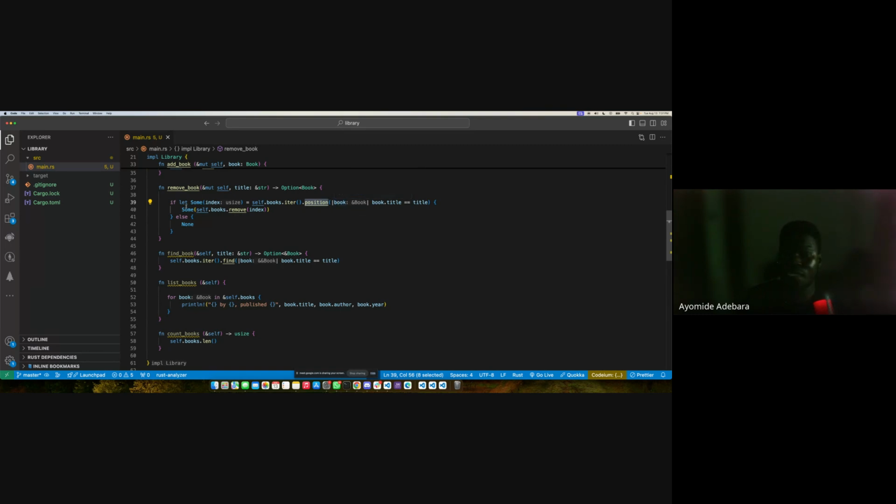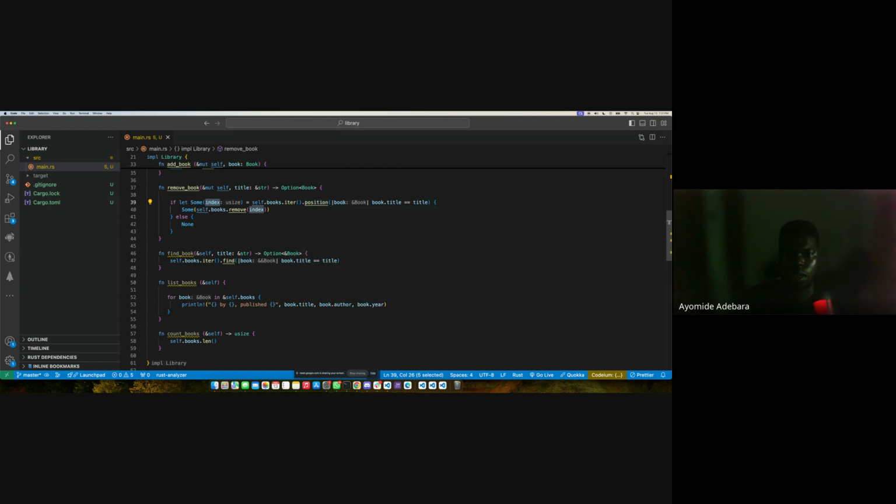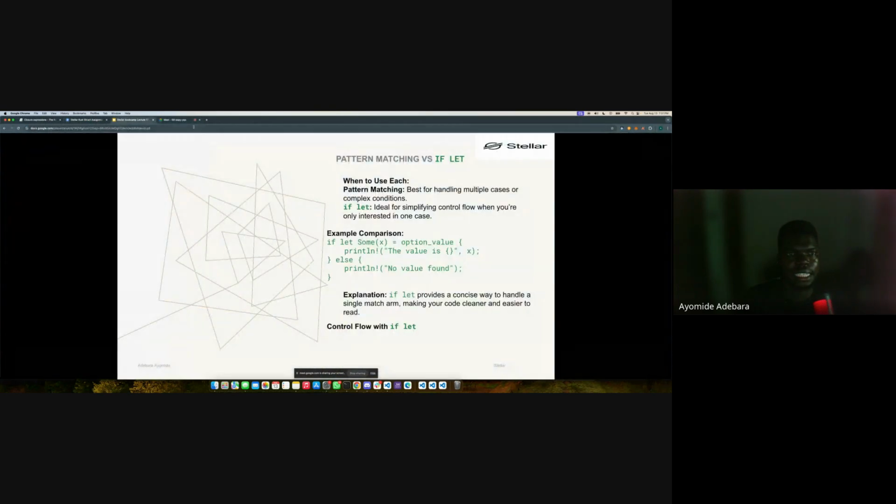So in that case, if it is not the value, that's the position, because this returns an option of usize. If the position is not there, then it's definitely going to be a None, and that's exactly how we were able to use it from yesterday's class. But then, what's the difference between the if-let statement and the match statement? I'll start sharing the slide again, and then we talk about that.